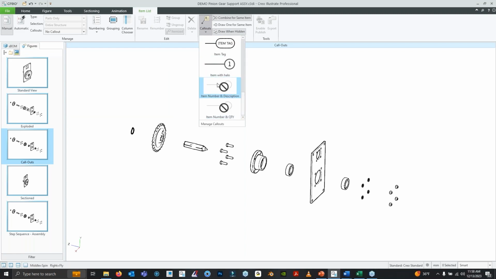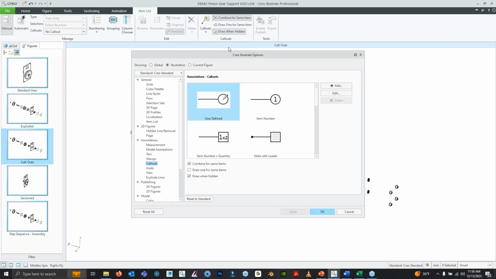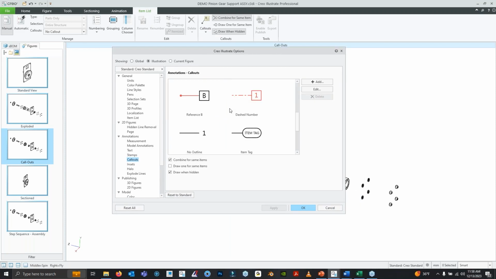up already, but because you can create your own callouts, you can even edit existing ones that are default within Creo Illustrate. So I did manipulate one of these, and then I also added item number and quantity, item number and description.